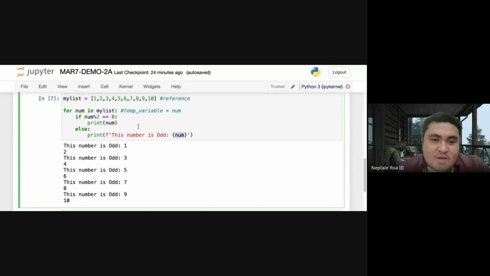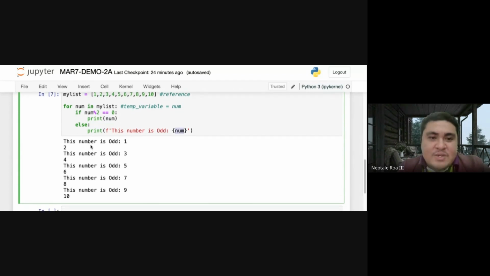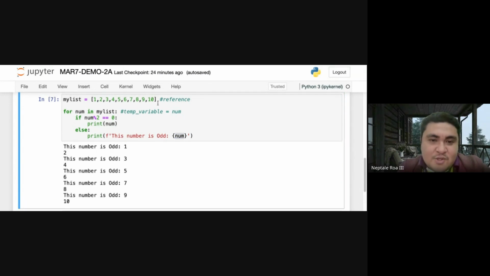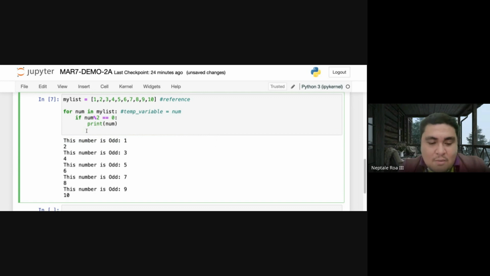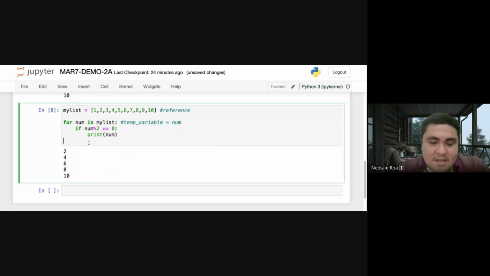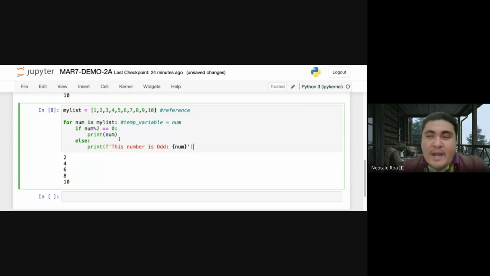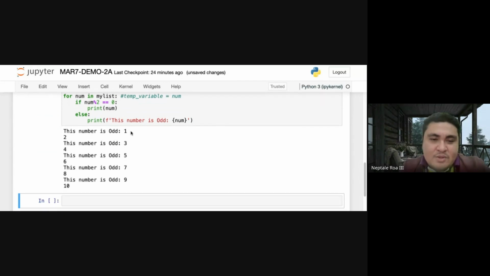Okay? That's why yung answer dito is that, for example, bakit daw na si 1? Di ba kanina 2? It's because sa for loop, everything will be evaluated. Okay? So si 1, na-evaluate niya. So, since kanina, pag tinanggal ko to, walang lalagyan o walang pupuntahan si 1. That's why it's not printed. But with this particular implementation, si 1 is being evaluated tapos meron siyang pupuntahan. That's why when you run this one, meron siyang lalabas na this number is odd. You have 1, 3, 5, 7, 9. The rest of the numbers dayon are even numbers: 2, 4, 6, 8, 10.